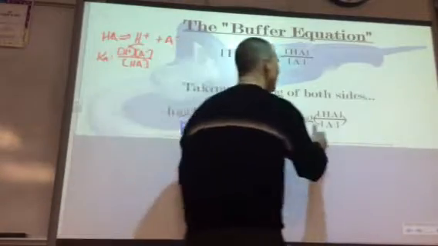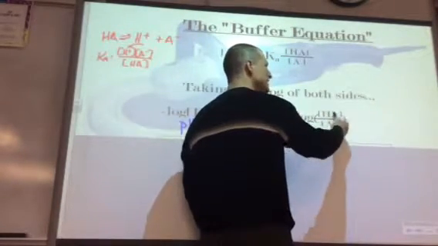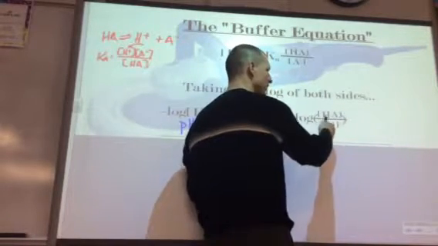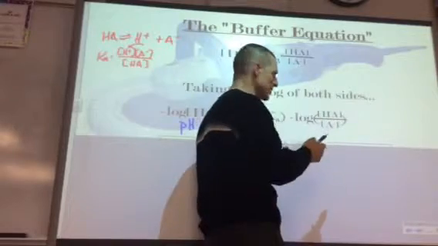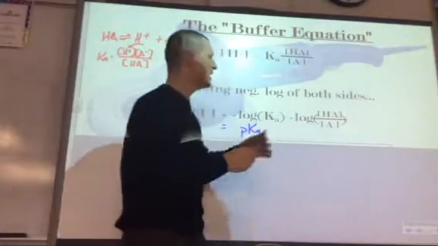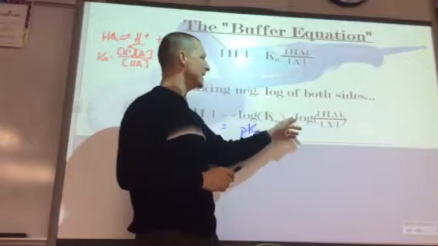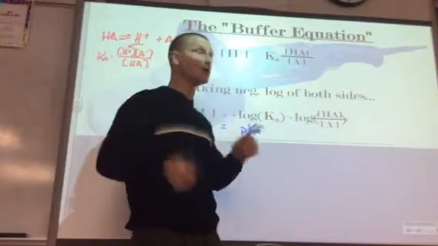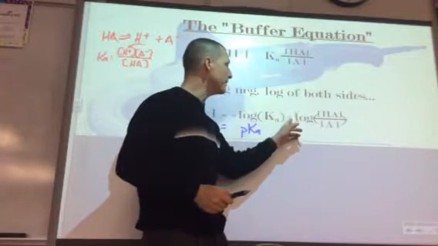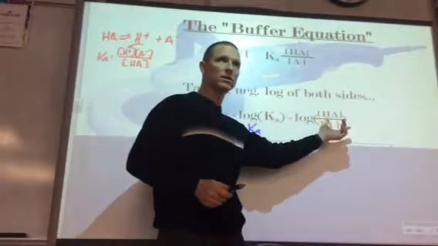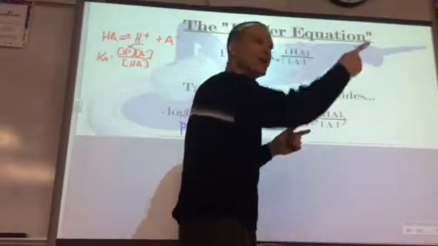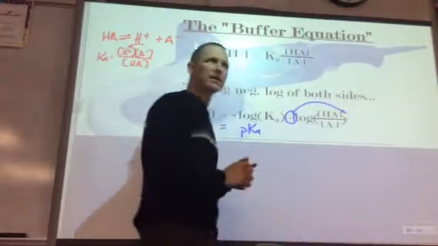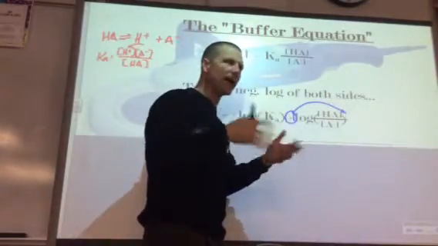All right, now this part right here, we can't simplify because these amounts vary. It depends on what happens in the buffer. The acid and conjugate base concentrations are going to change. However, there is one thing about this. This sign is negative. This means plus negative 1 times the log of that ratio. Do you remember what you can do when you have something multiplied by the log? Right. I see what you're doing with your hand. That negative 1 goes up here as an exponent.